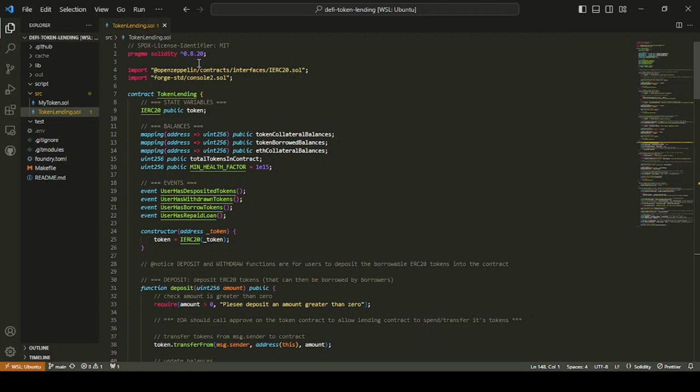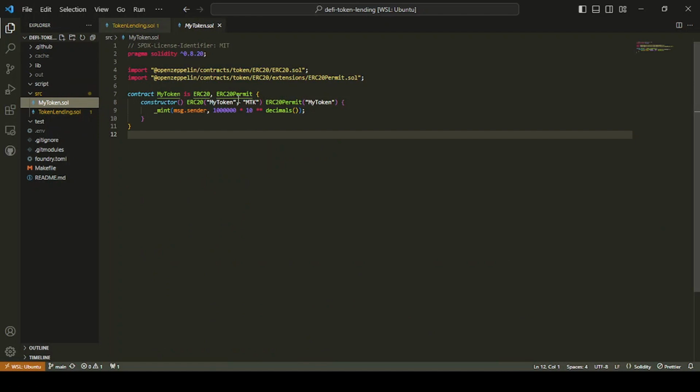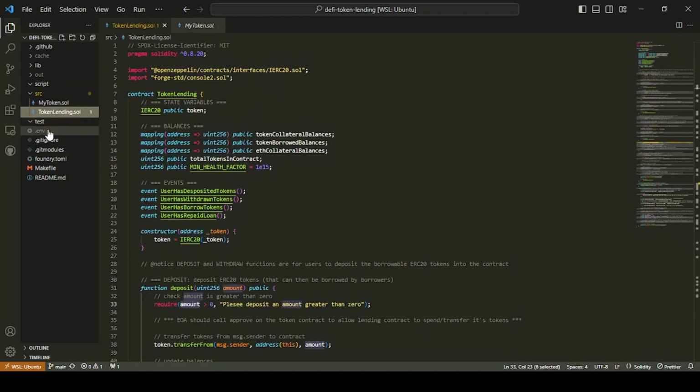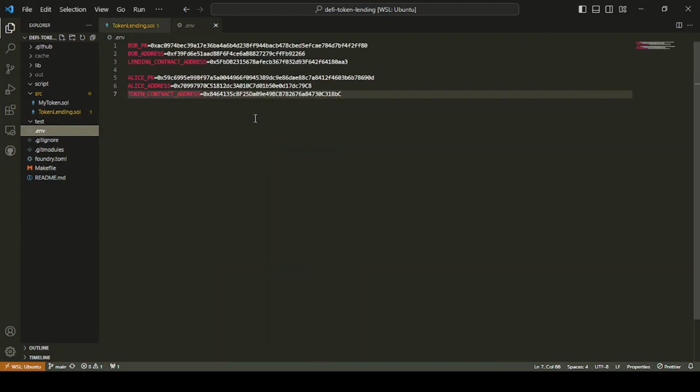At the top of the contract, just to show you, I am importing ERC20 again, same as yesterday. I have this here because I was using console2 to debug. So when you do that, just like JavaScript, you can do console.log or console2.log, and then you can write in stuff like you could console log amount, and it would show the amount here in your Anvil chain. Again, same as yesterday, the token is just going to be a basic token that we're going to use to put into the contract. The .env file I'm going to go over.